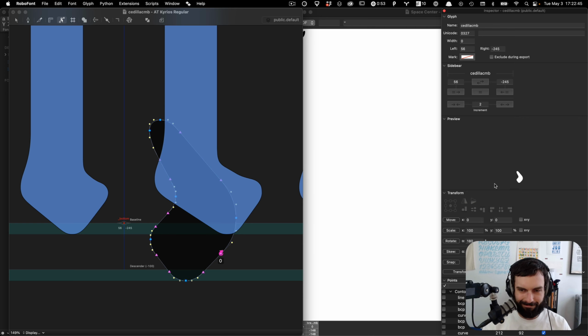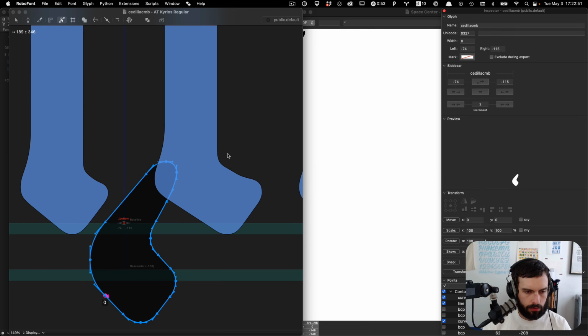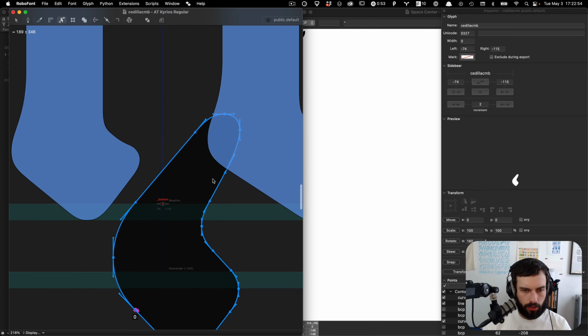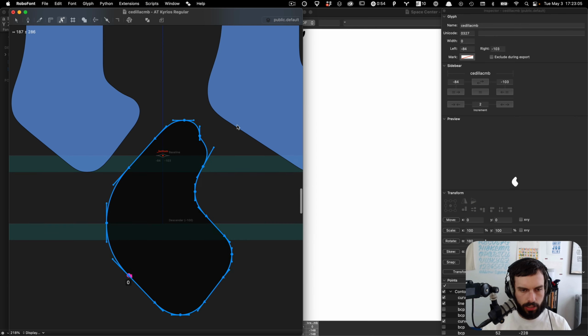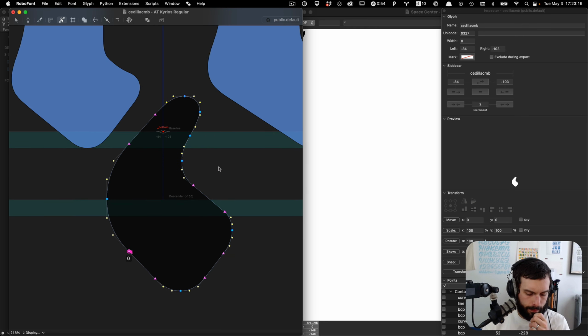So, it would draw something like this, I suppose. And then it would make it, let's keep it a little low. For our Cydia.